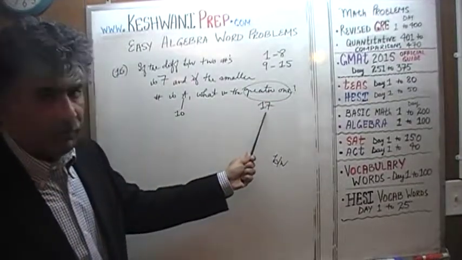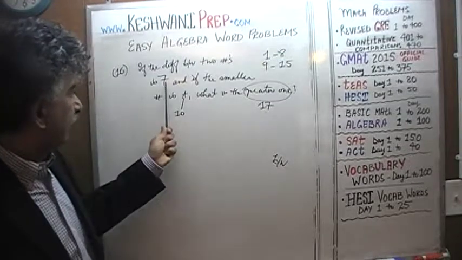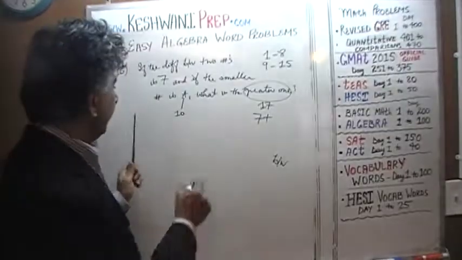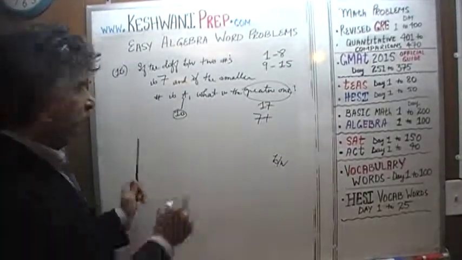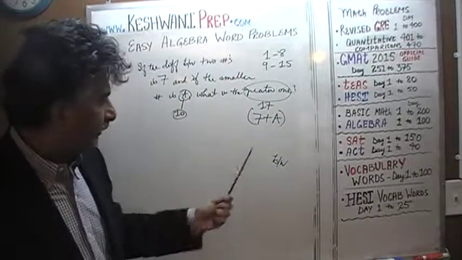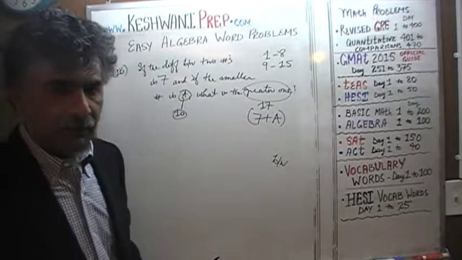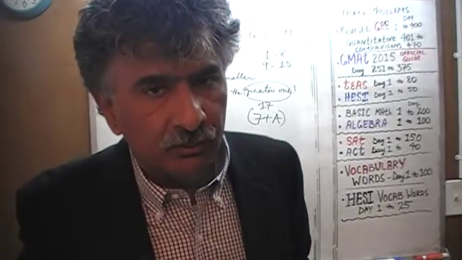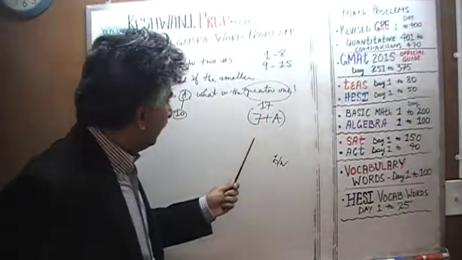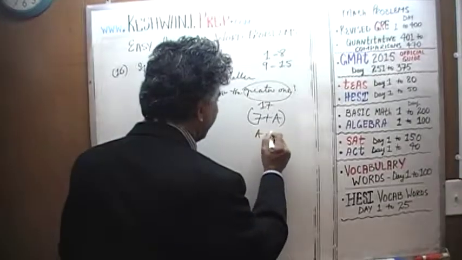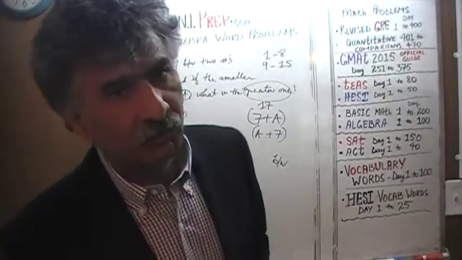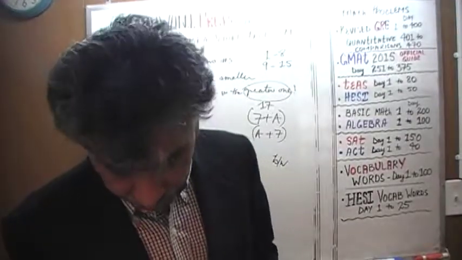The question is, where did the 17 come from? This 17 came from 7 plus 10. That's your answer, 7 plus 10, but of course we're not going to write 10, we're going to write our symbol here, which is A. 7 plus A is the answer, but we're not quite done yet. In algebra, it's always a good idea to adhere to the convention, to the traditions. The convention dictates that we write the variable first. A plus 7 is the answer. Although if you left it as 7 plus A, it's not wrong. It just looks very awkward, very ugly. A plus 7 is the answer.